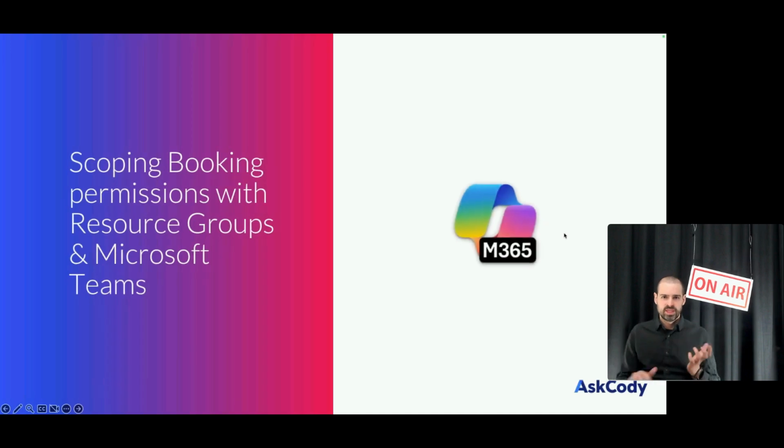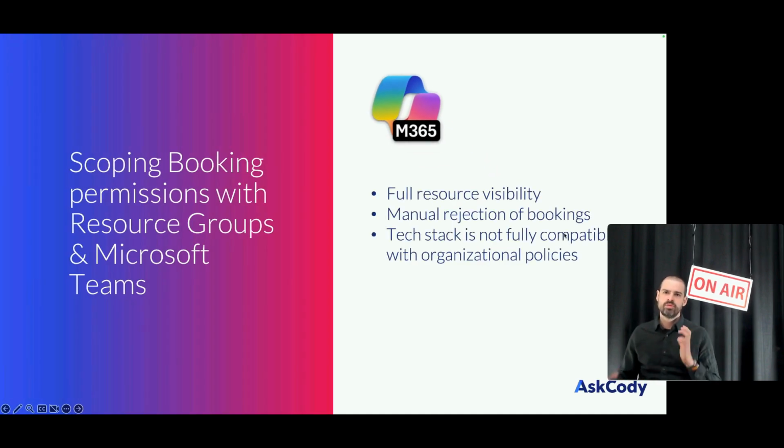With Outlook and Exchange, it is not really possible to fully scope who can see what when it comes to booking resources at the office. Everyone can see everything, and rejections come first after having placed a booking request. This, as you can imagine, ends up being quite frustrating for some end users as they, in some cases, miss the notification email with a rejection for a meeting room for an important meeting, and only see it when perhaps it's already too late, when perhaps the room is not available anymore.